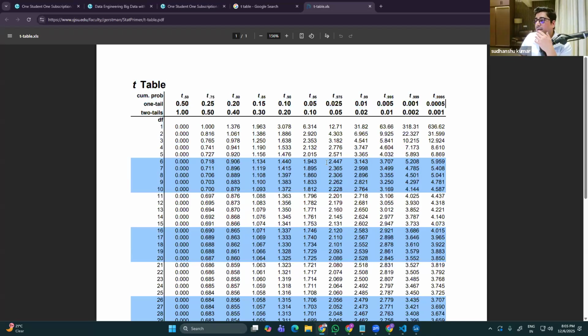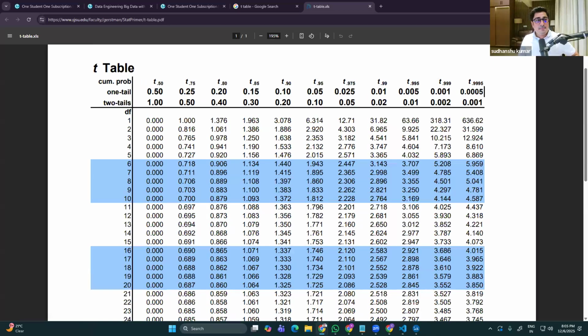Okay, so here this is a t table. I have already pinged you a link inside your chat. Let me increase its size, and let me write down something. Here you will find something called degree of freedom. Just follow my pen. So here we have DF, and you can open up this T table inside your system if you want. Degree of freedom 1, 2, 3, 4, 5, 6, and so on, right? This is on this axis.